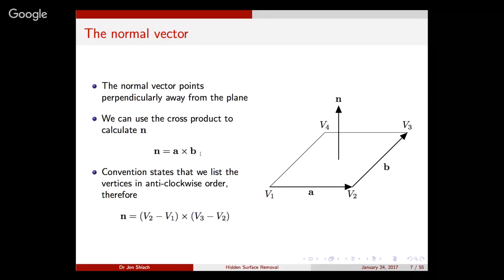The reason we do that is because to calculate the normal vector we simply find the cross product of any two vectors on that plane. The convention is if we list them in an anti-clockwise order, our first vector a would be the first vertex pointing towards the second vertex, so v2 minus v1, and our second vector b could be v3 minus v2. So if we always use the anti-clockwise order and we always use the sequential vertices in this way, we get our normal vectors pointing in the direction we want them.